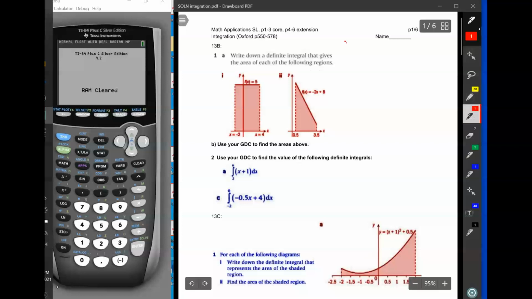An integral has a long script S here, which stands for sum, but it is so stretched out it doesn't really look like an S anymore. Then you put two numbers here, a smaller number at the bottom and a larger number at the top, and these are x values which tell you the left and right edge of the area you're going to calculate. In between you put a function, which is the curve you're going to find the area between this curve and the x-axis. And then finally you put a period to it and say this is the end of it.